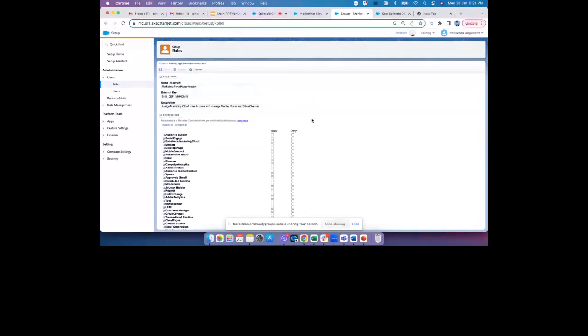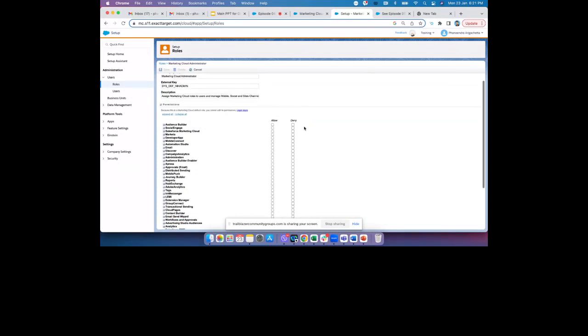There is a problem, though. If I give the Marketing Cloud Admin role, there are 100 users using it, but out of those 100 users I want to give access to only one or two. In that case, I would create a separate new role, like a personalization access. You can go and create a new role.